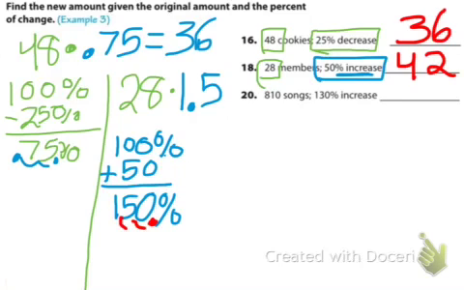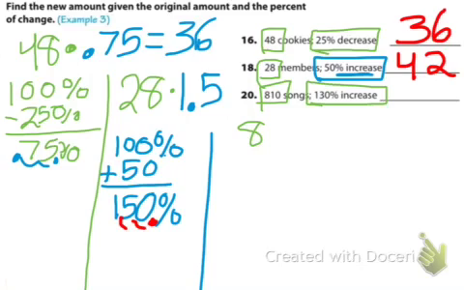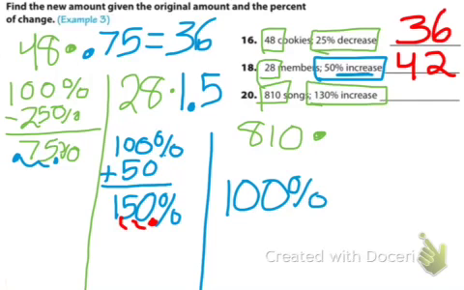And number 20. We're starting with 810 songs. We're increasing it by 130%. So 810 times, let's start with our 100%. And what are we doing with the percent? We're increasing it by 130.